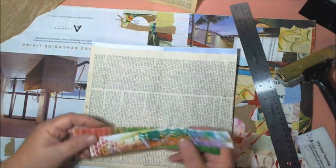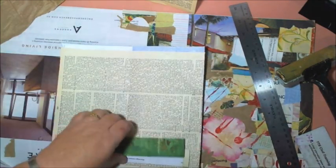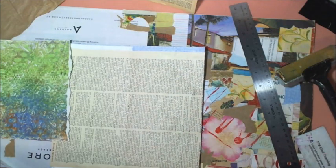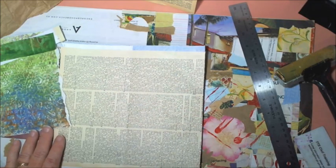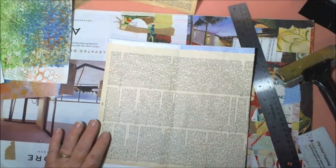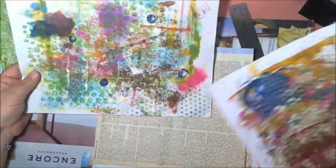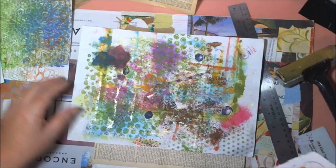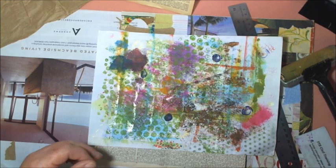What do I have? What do I have? That's not quite long enough. Neither is that. It's okay. What else do I have? Oh, these are too short too. Alrighty. How about some of this messiness? Yeah, we're gonna chop this up. Let's do it. Let's chop that up.